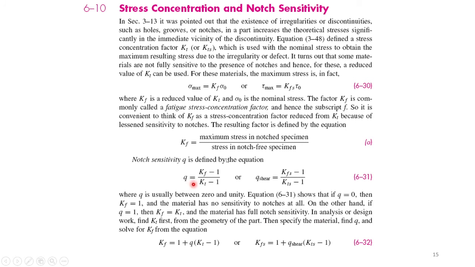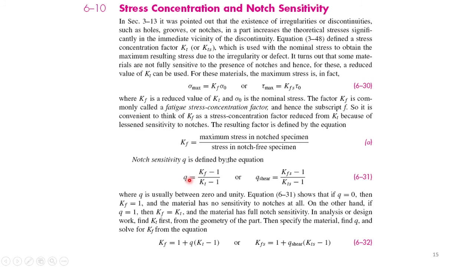As I just told you, the bigger value or the highest value for KF, which is the fatigue stress concentration factor, is KT. The KF is defined as a reduced value of KT. هو قيمة مصغرة من KT وبالتالي أكبر قيمة للKF هي KT. طب لو رحت عوضت هنا عن KF بKT تطلع Q كام؟ بواحد. اوكي؟ يبقى معنى كده for a fully notch sensitive material where KF reaches its maximum value of KT, okay, the Q will be equal to 1.